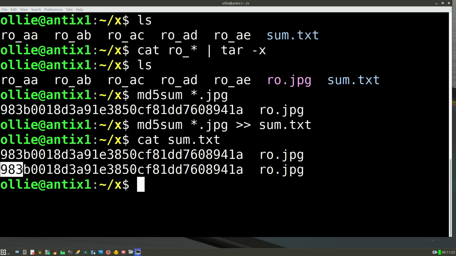So what that's confirming for us is that the JPEG file that we've reconstituted here is exactly the same as what we had before. And I find that quite amazing, that you can break down files like this and reconstitute them without any changes to the content of the file. It's not being compressed in any way.